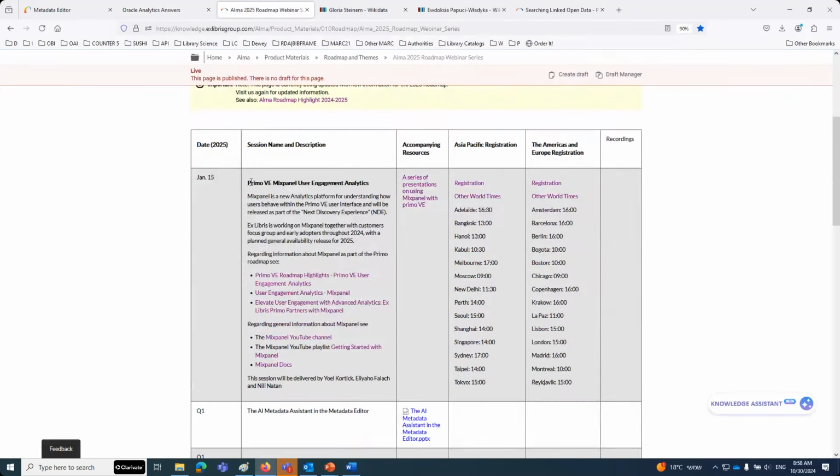Yes, so Yoel is going to talk about Mixpanel on January 15th, a new analytics system that is going to replace OBI, and this is going to be great, allowing us to see the user journey. And of course, Yoel will talk about it much more in depth. This is going to be bound to the new UI, the new user experience. You will be able to implement the new UI at your own pace, whenever you feel comfortable with it. You will be testing it first, of course, and then the go live will be up to each customer separately.